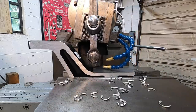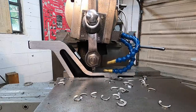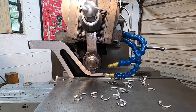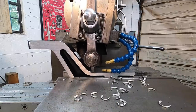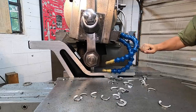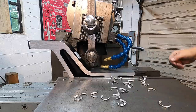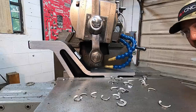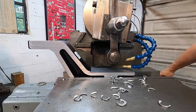Just watching this come up on the dial indicator here. What I'll do is I'll stop the feed once it gets up real close here. Right there. That's where we want it. Best thing to do is just go ahead and stop it altogether just like that, so we make sure we don't do any crashing. And I'll just take the hand wheel and hand crank it over just a bit. Our power feed.